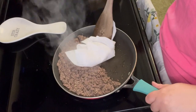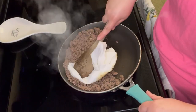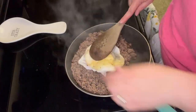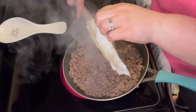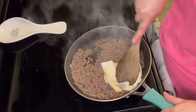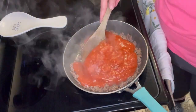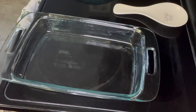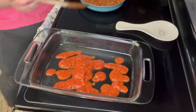Once I cook it up I am going to drain it, and you will see that I am just putting a paper towel in the pan to absorb all of that grease. I saw someone here on YouTube — several people actually — who did this and I was like, that is genius. So ever since I saw people doing that I was like I am going to do that too. After I get the grease out of the ground beef, I am just going to add some spaghetti sauce. I just use traditional spaghetti sauce — use whatever you guys like. I got this one at Target and it was pretty good.